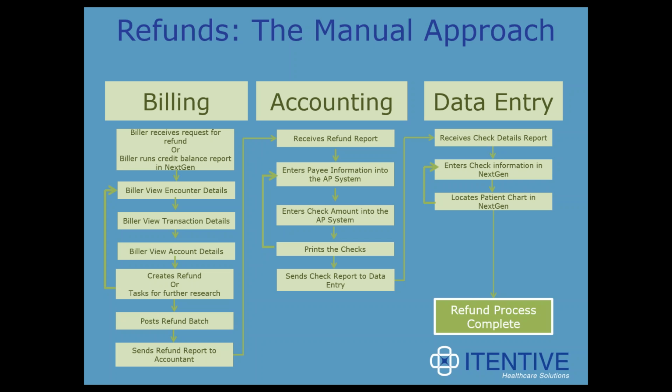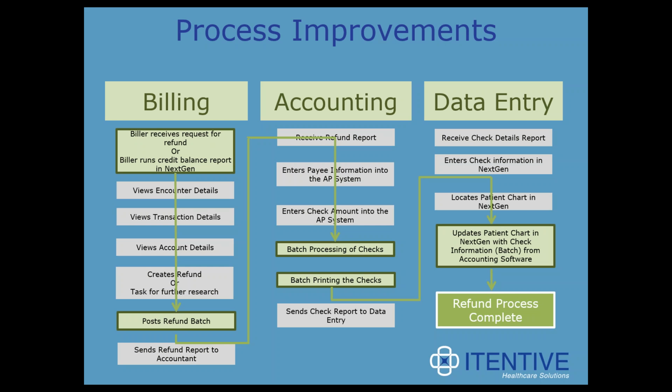So as you look at this process overall, there's a lot of data entry that occurs, a lot of research that occurs with regards to processing credits. With RefundManager, we looked at that whole process, and as I mentioned earlier, we looked at ways that we could streamline the process and automate the process. We looked at areas where we could eliminate data entry along the way, and we looked at ways that we could present the information in order to make it much easier to find the credit balances, as well as to quickly make decisions on what to do with those credit balances.